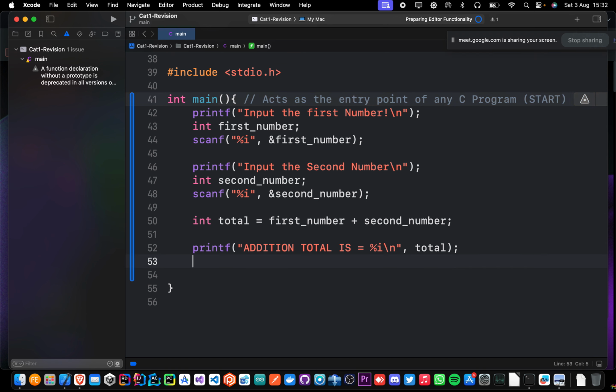If we wanted to display something like 545 plus 54 is equal to 599, you just write another printf here.